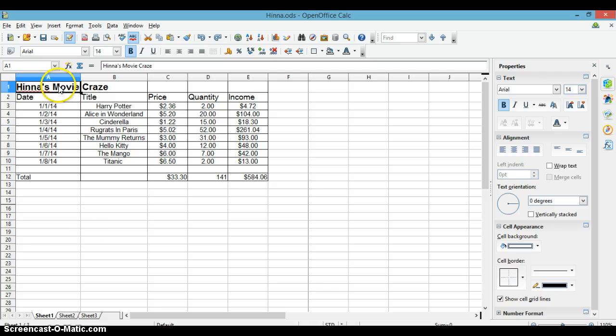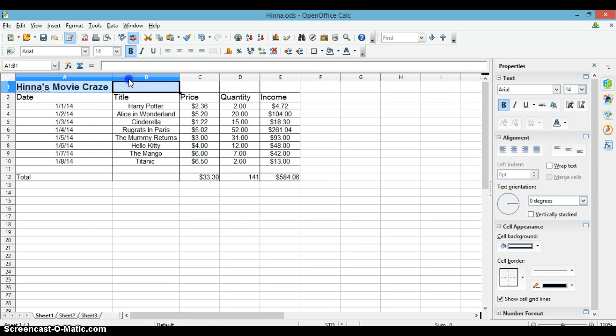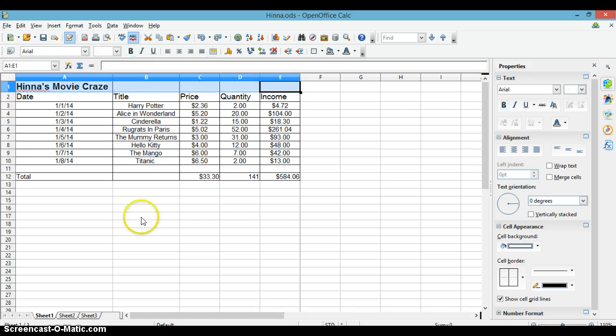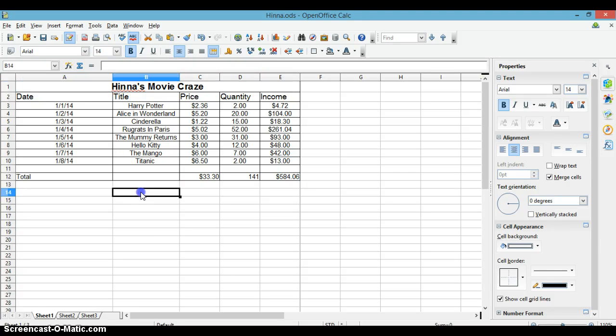So I'm just going to highlight all my boxes, and then click on merge cells. I'm sorry, let me fix this first. Okay, now I'm going to highlight all my columns and click on merge cells. Once I highlight all my columns, I'm going to click on merge cells, and then click on align center horizontally, and my headings will be in the middle.